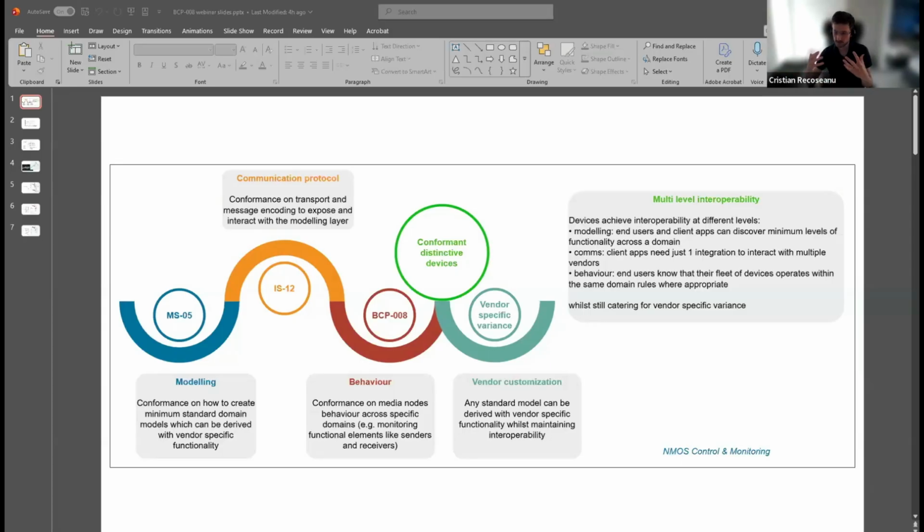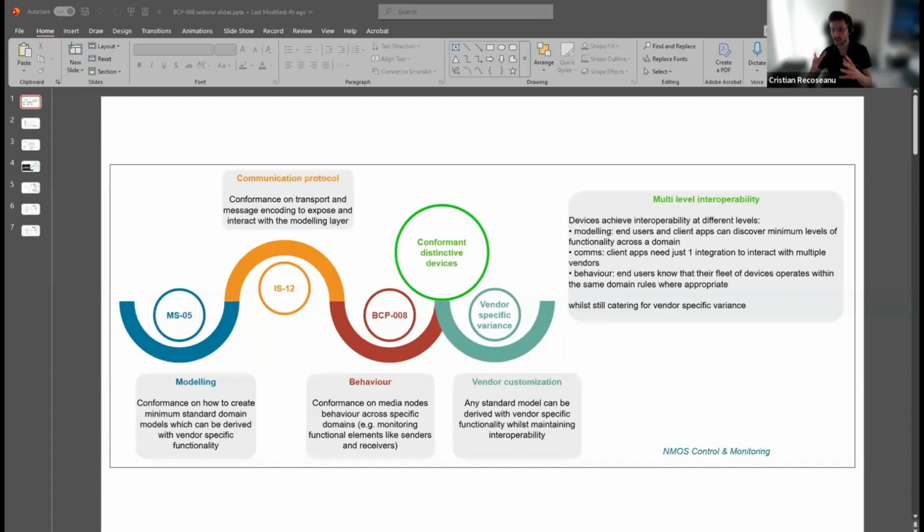So vendors are still able to create their own vendor-specific pieces of functionality. They can build on top of the standard ones and add vendor-specific elements, vendor-specific properties and methods. But these can still be identified as the baseline classes that they derive from. And the additional pieces of functionality can also be discovered generically. So a controller can also work with these additional features, right? So that allows us to get the best of both worlds. We can get maximum interoperability, and we can also allow these elements of flexibility.